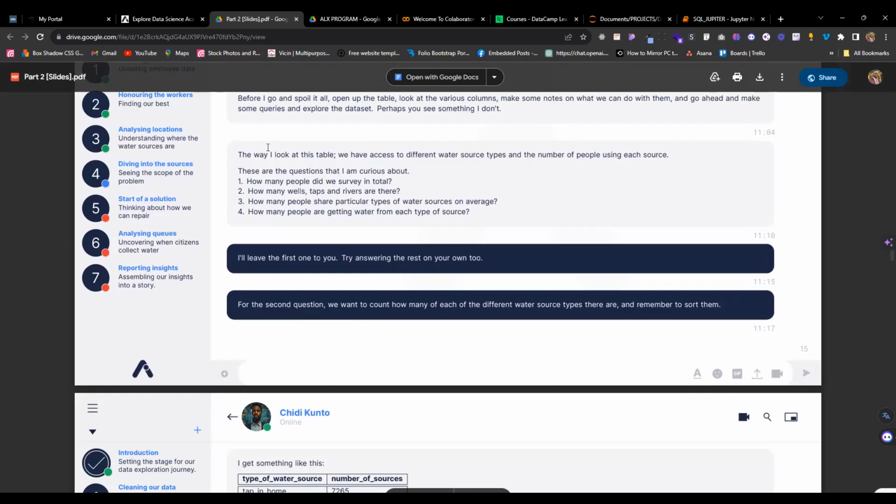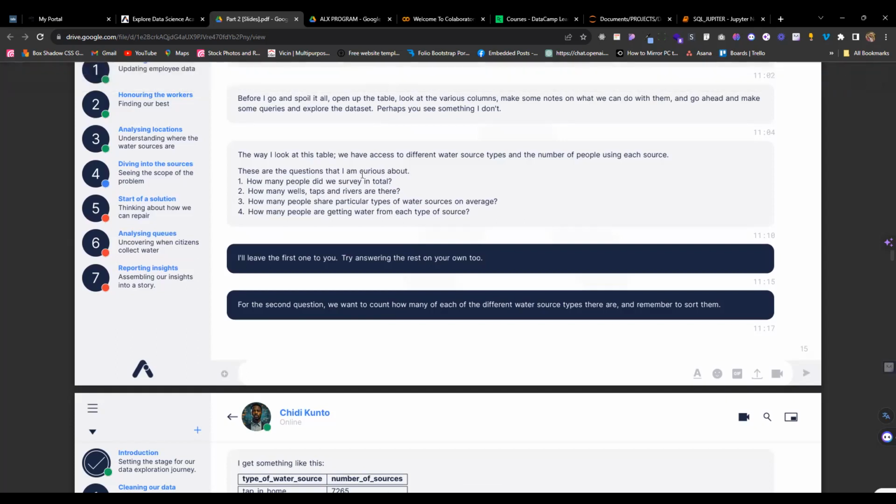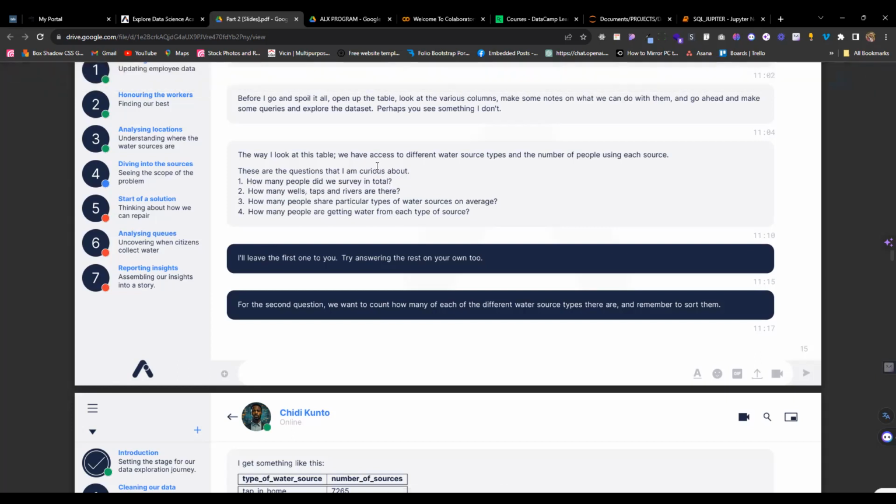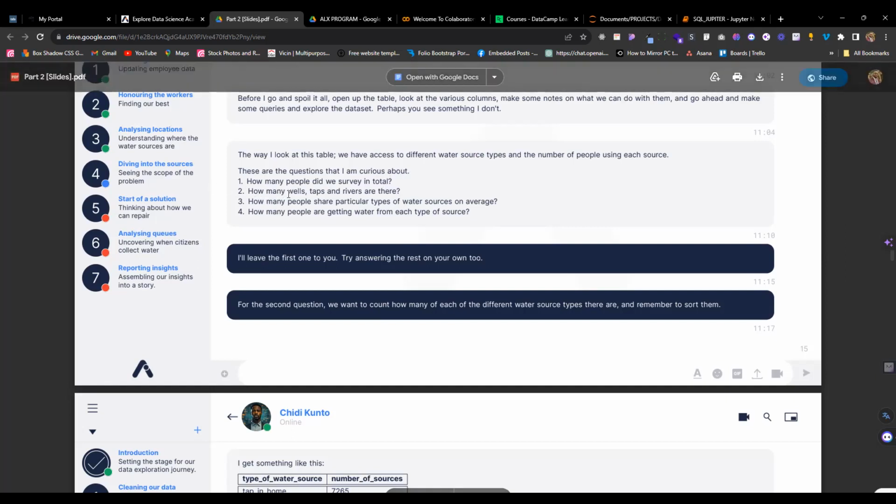Okay. No, we are entering a new section of the question. So this is question number 4. So we are working with the water source table now. And this is a new question actually, so they want us to derive some insights out of the water source table. One of the insights they want is to know how many people they surveyed during the survey of the water source. So they want to know the total count of people that they met with, and how many water sources are available.